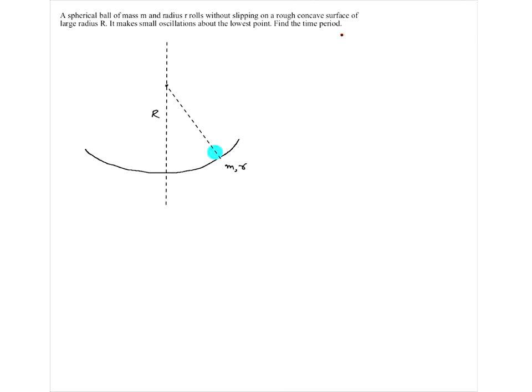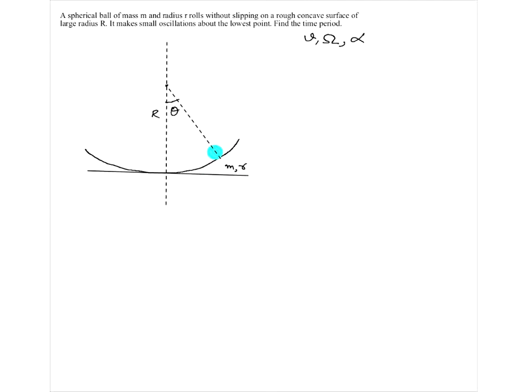So as it moves to and fro, at any instant, let's say this angle is theta, its linear speed is v, angular speed is omega, angular acceleration is alpha. Mechanical energy is conserved. Height is changing, so I need some gravitational potential energy reference, which I am taking as this.